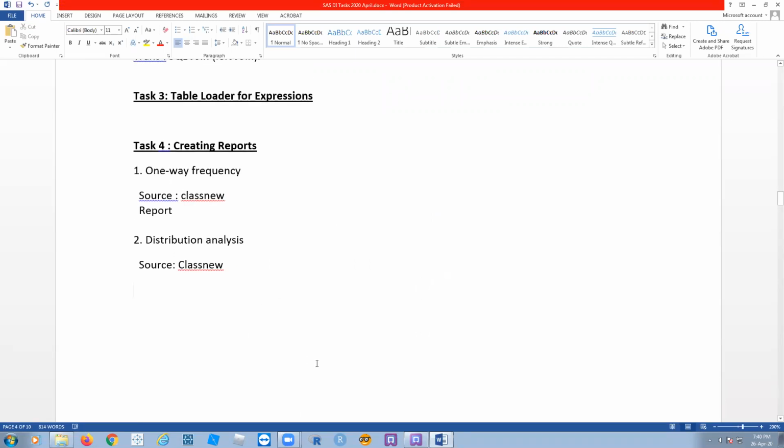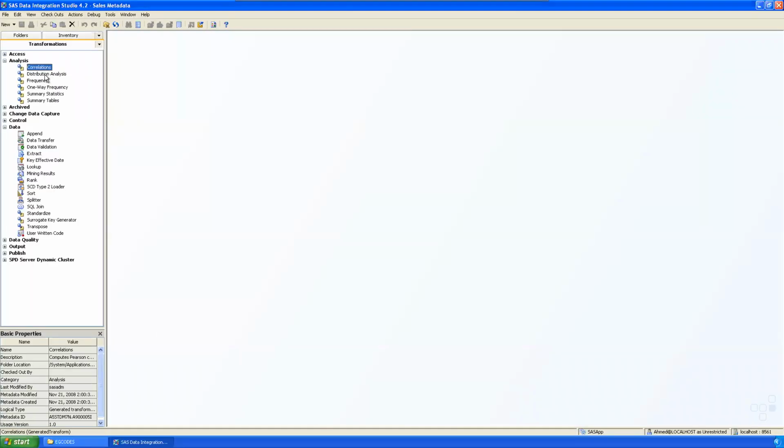So we just try to finish this. It is just simply distribution analysis, nothing but the proc univariate. Okay. Distribution, right? Univariate. Summary stats. It's nothing but the proc means, right? Or proc summary. Then summary tables is the proc tabulate only, right? Then one-way frequency is just simply one-way frequency. Just try to do all these things. Okay. Just try to practice. If you have any issues in this analysis, I will explain, but it's not mandatory.